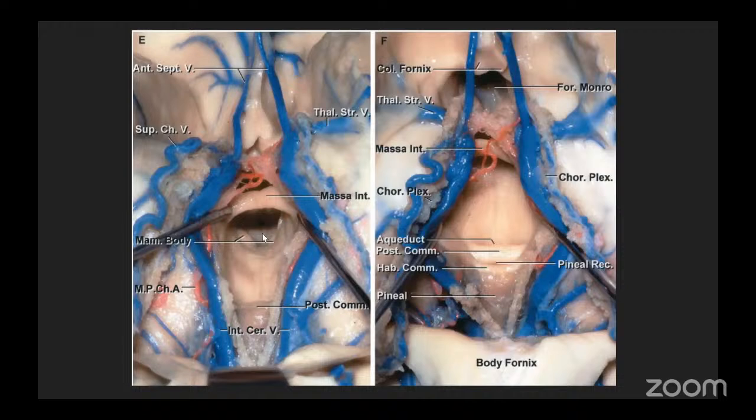Okay, in the first image, they have somewhat opened up that space underneath, and you can have a good view of the mammillary bodies. And right anterior to the mammillary bodies, this portion, the tuber cinereum and floor of the third ventricle, is visible. Are we all on the same page?